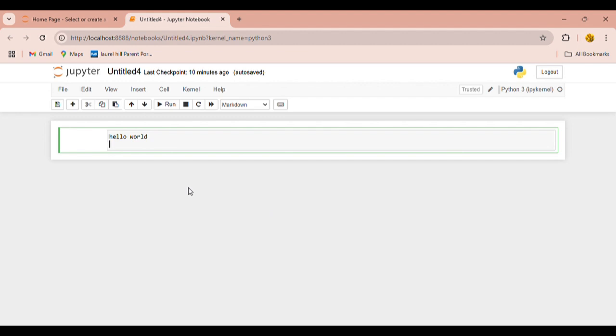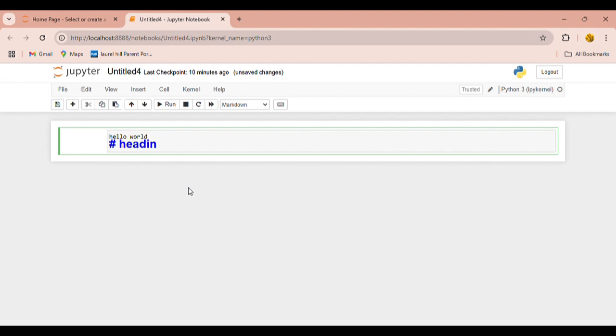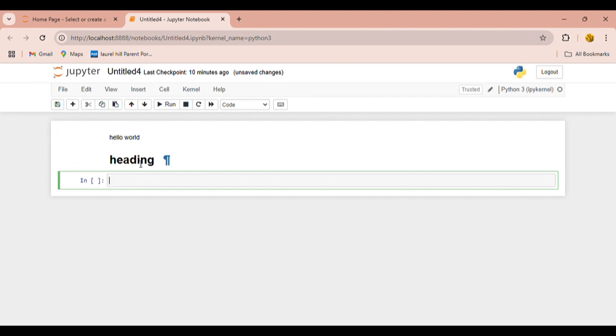Adding headings to your Markdown cells. In order to add headings to your Markdown cell, we can use the hash symbol. We put a hash symbol, and after the hash symbol, we put a space and then the heading. Once we do that, we're going to get a good heading.